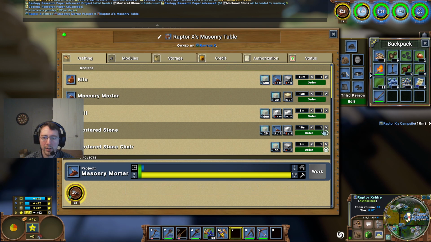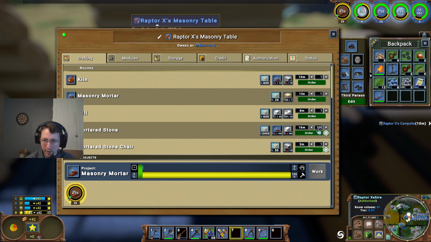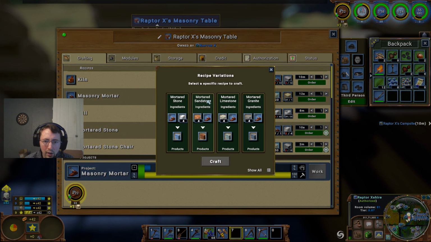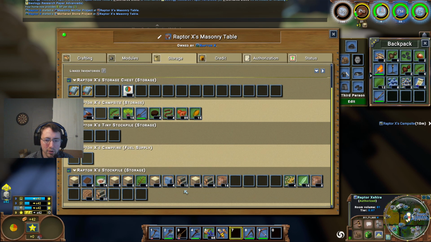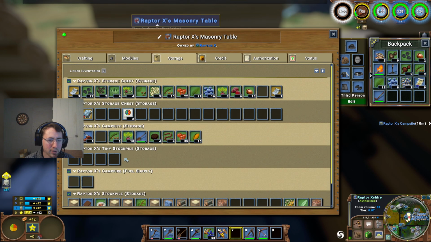And then we'll go ahead and set up for mortared stone here. Let's go ahead and turn out 100 of those. And we're going to go ahead and do the mortared stone. I want those, not the mortared sandstone. And make sure that it's got access to everywhere that it needs to. Very good.